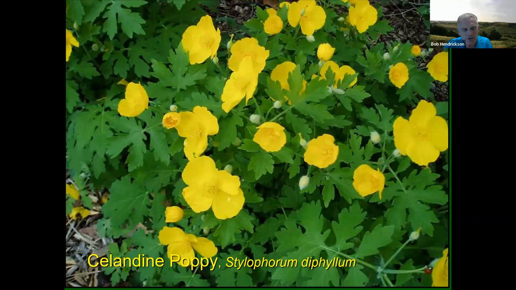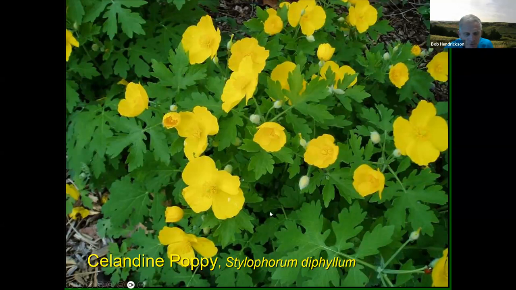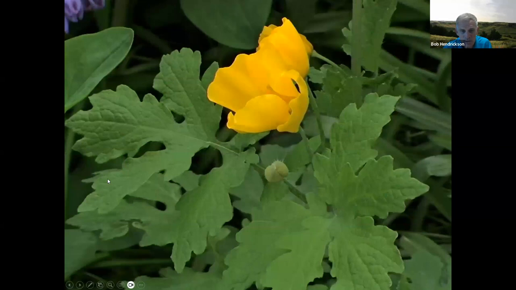The celandine poppy — if you have this plant, you know it's a winner. It's not native to Nebraska, but in my mind it's close enough — also called woods poppy. It's native to southern Missouri into Arkansas and points south and east, completely hardy in Nebraska, and easy to grow with attractive foliage. You can see where it gets its name — it's not a true poppy, but somebody thought the flower looked like one. These seed pods will burst open, so if you have large open areas, it'll naturalize for you and you'll get free plants. Start with three plants, maybe have a dozen after five years, maybe 30 after ten years.